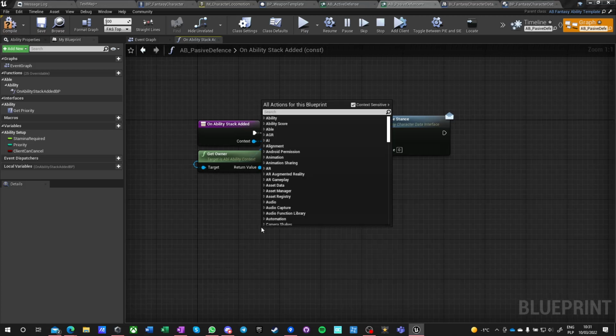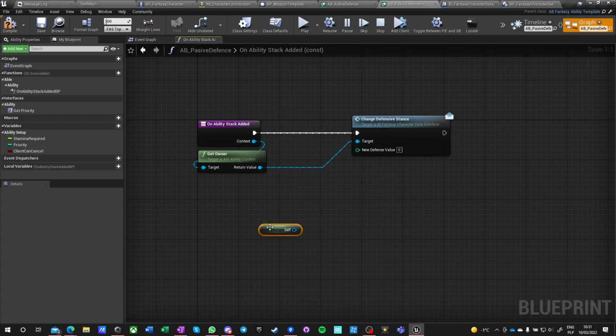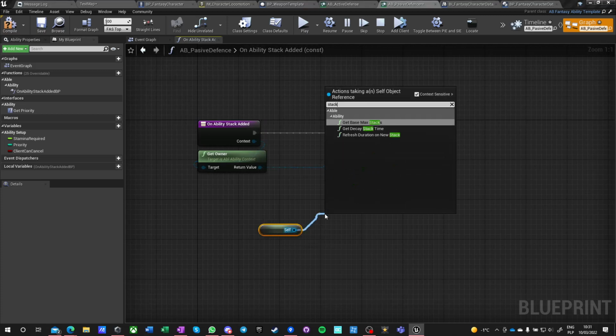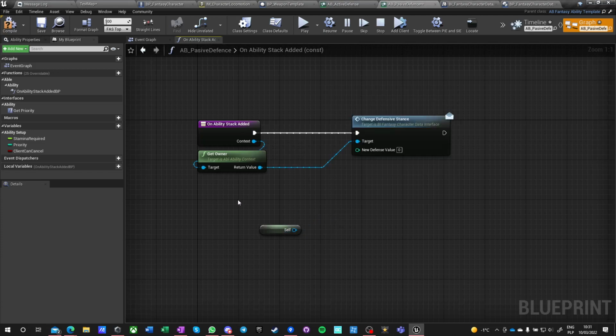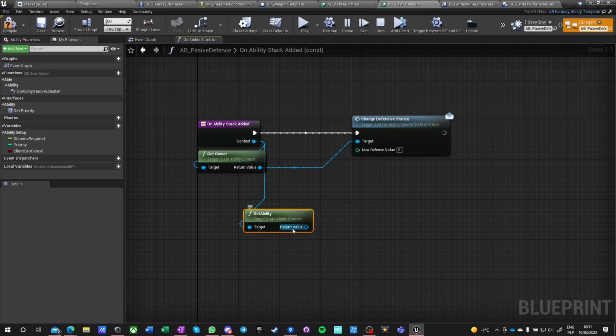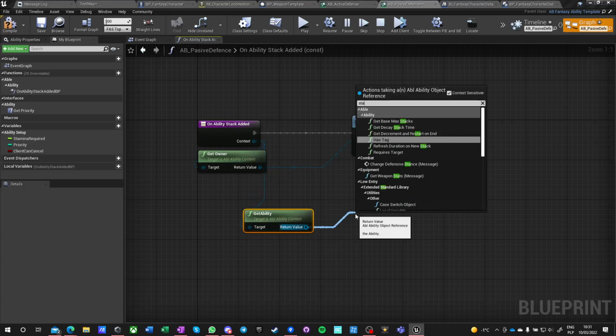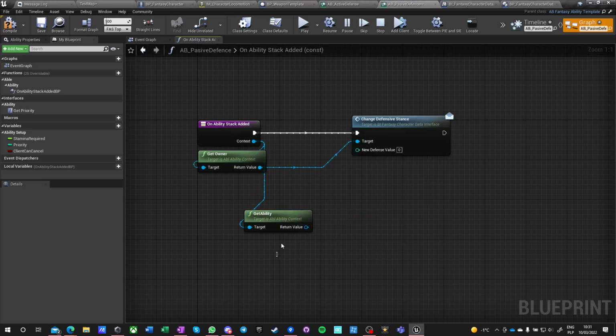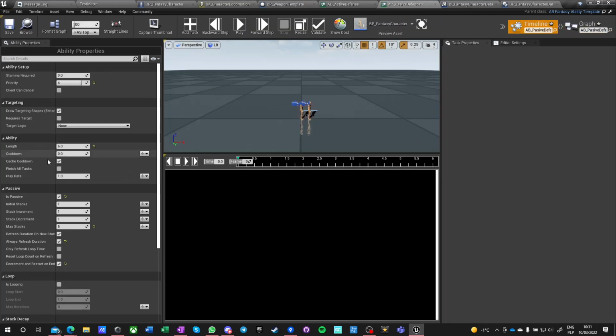Currently, well, can we get self ability stack? How do we read how many stacks we got? We definitely can.